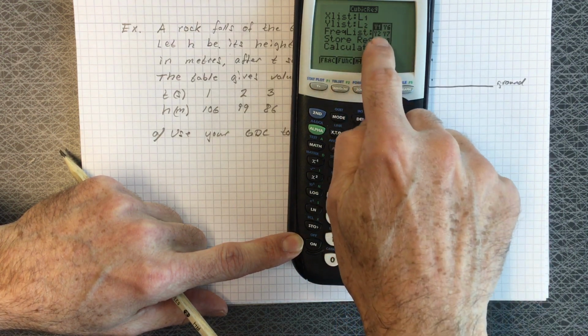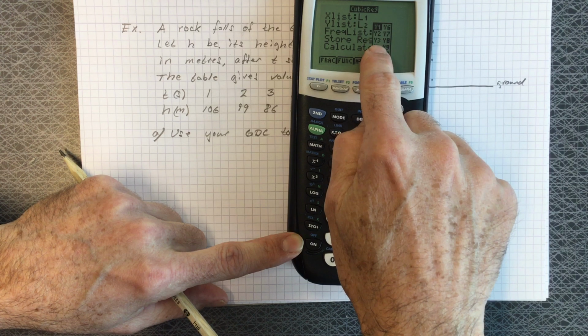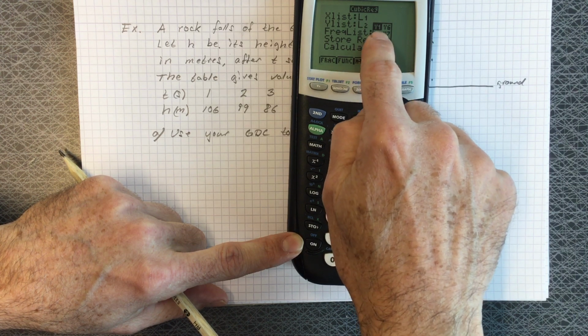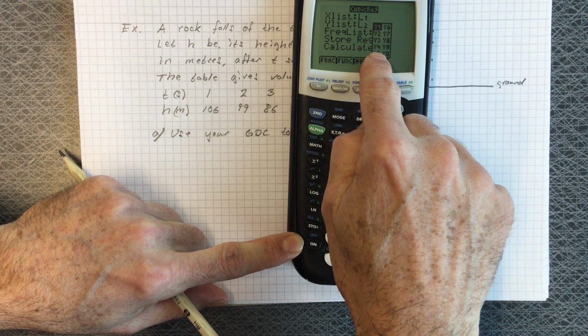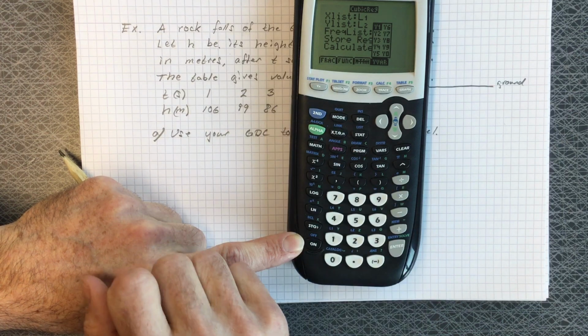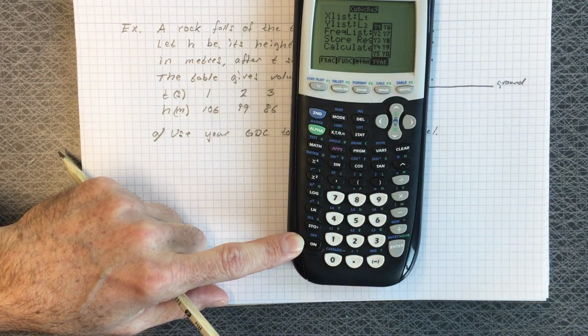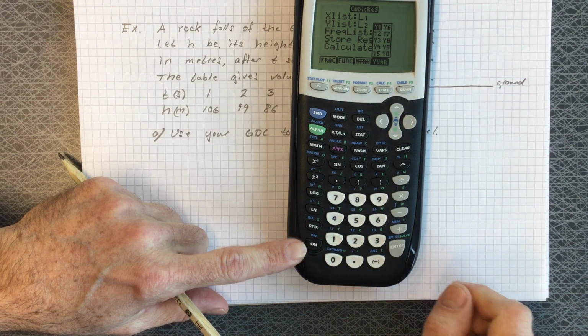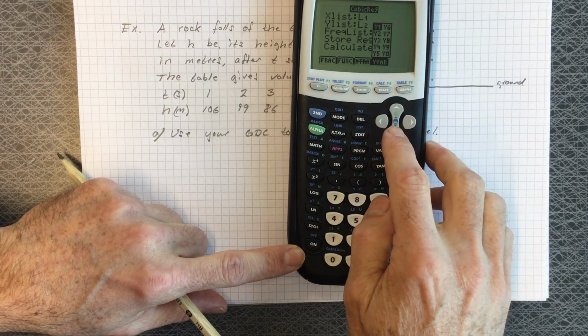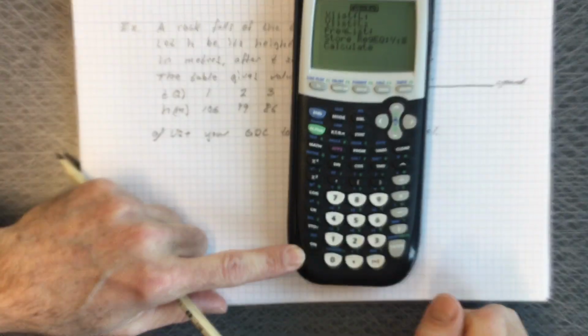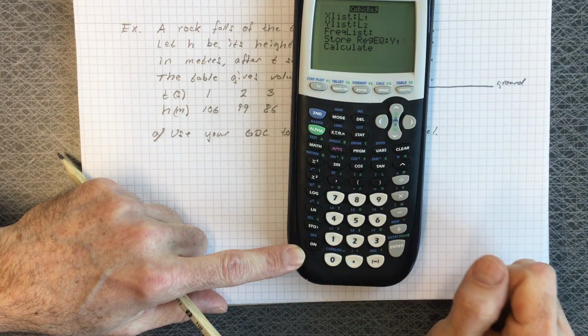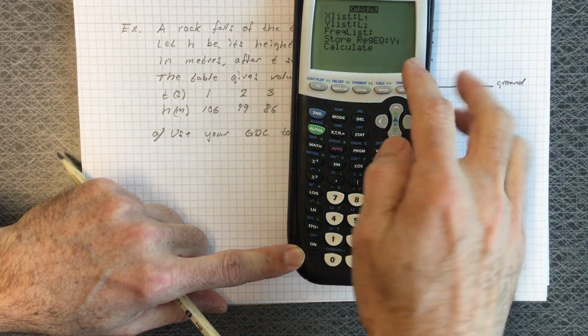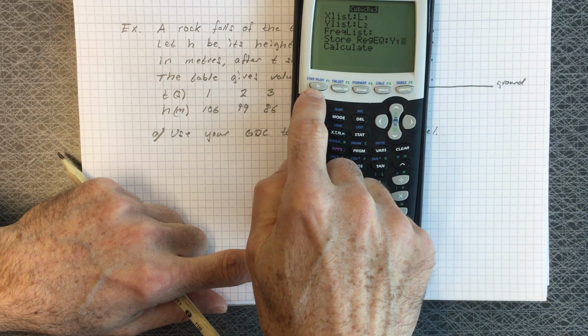And then I can choose to store this function under some of these y1 or y2 or y3, and I can see it over here. That's because I want to draw this function later on. So I press enter here, and it's stored under y1. I can choose y2 or y3 if I have something else stored, but we took it away.